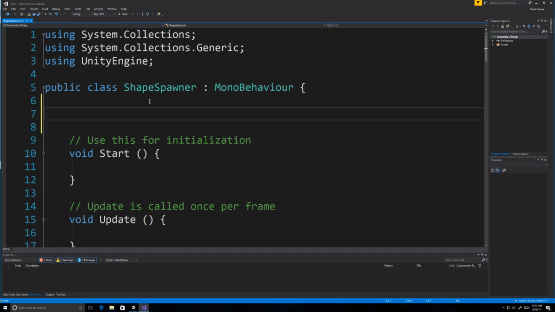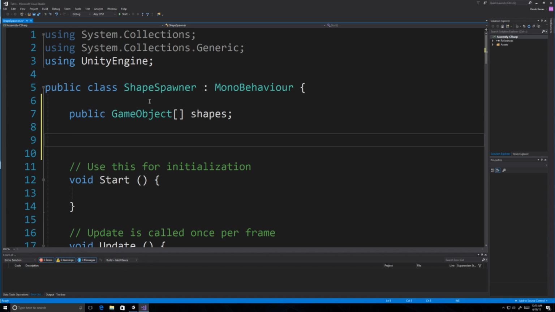Now I have to think about what I'm going to do with this. Well, basically, I need to randomly open up any different numbers of shapes. So I need a way to store those shapes that I'm going to open. So I'm going to create an array of game objects, and I'm going to call these shapes because that's what they are. And what else am I going to have to do with them? Well, I'm going to have to spawn random shapes, because I'm really in the testing phase right now, and I want random shapes to pop up on the screen so I can test to see if they're staying within the constraints of my box.